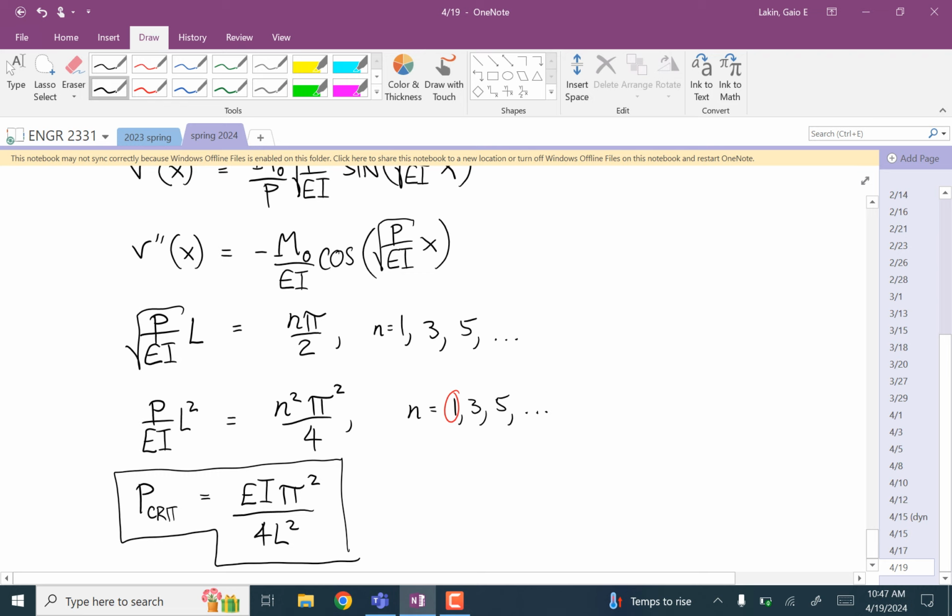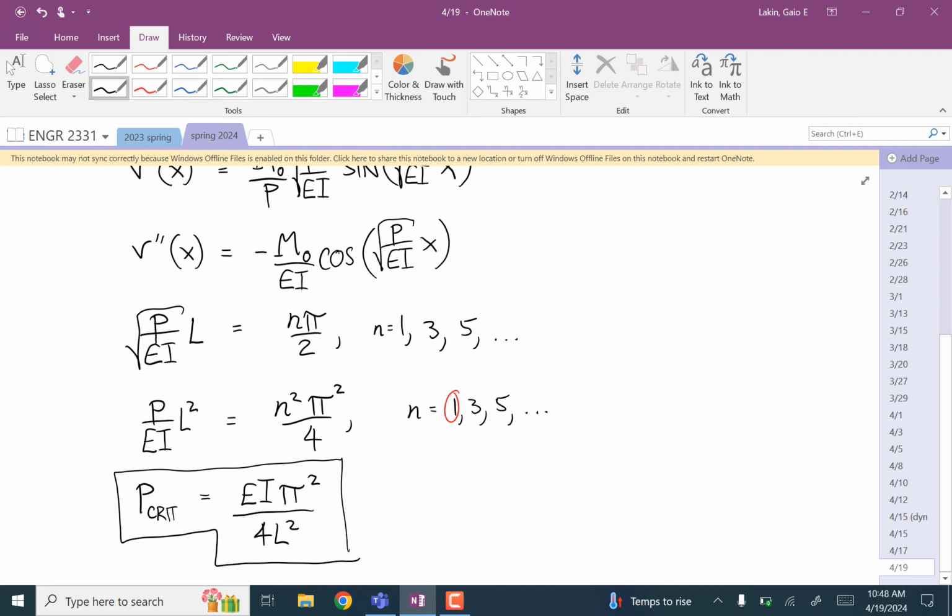Okay, so in the case where we had pinned at the top and pinned at the bottom, notice these all have the same form. It's all EI pi squared over L squared, and then just multiplied by some coefficient. When it was pinned at the top and the bottom, the coefficient was 1. When it was pinned at the middle, the coefficient was 4. That critical load was 4 times as big. Now it's fixed at the bottom, but it's free at the top. The coefficient is 1/4. This can only handle 1/4 of that compressive load from the top as a pinned at the bottom, pinned at the top case.